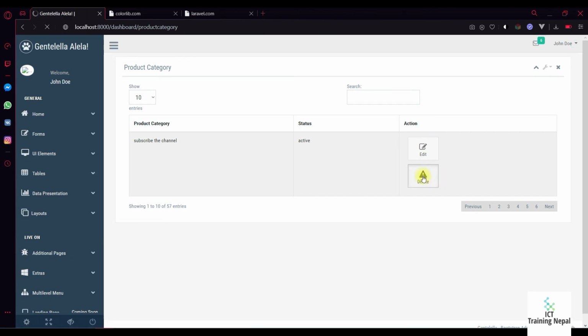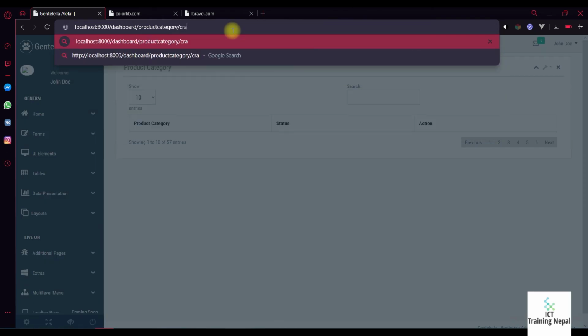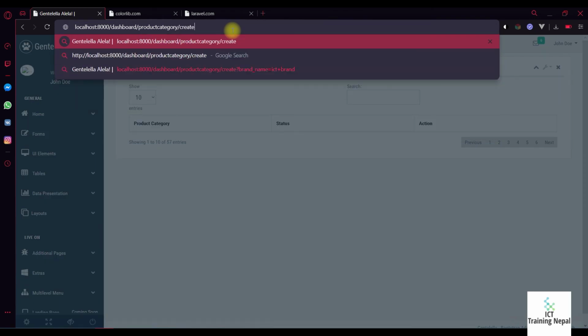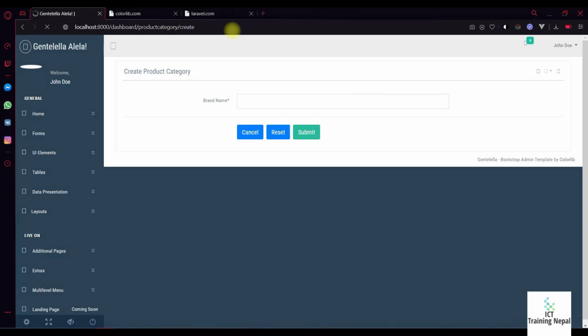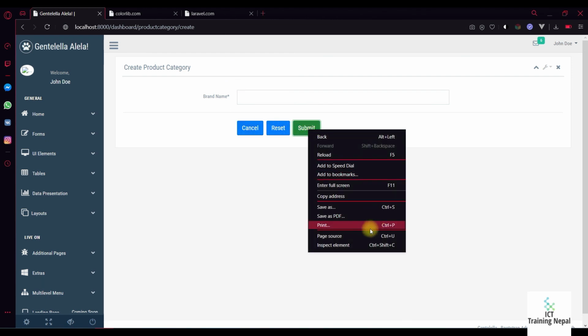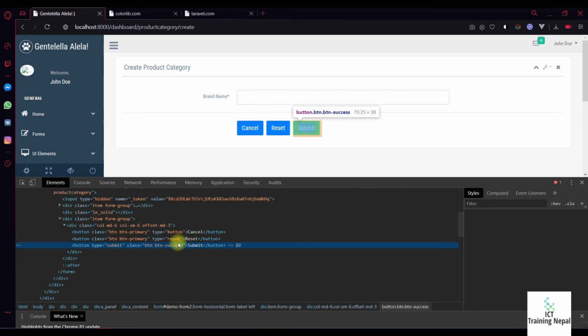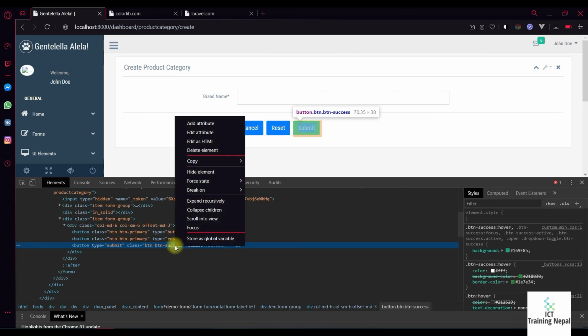Okay, so let's create again. So let's create things. So create, so let's make one create button. I want to copy this thing, submit. Okay, so let's inspect this element and copy this button success.